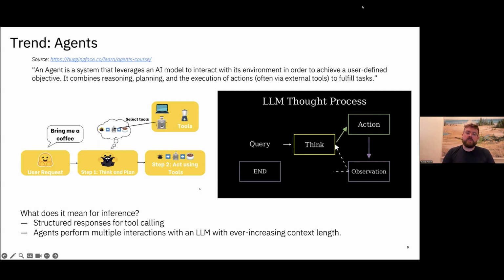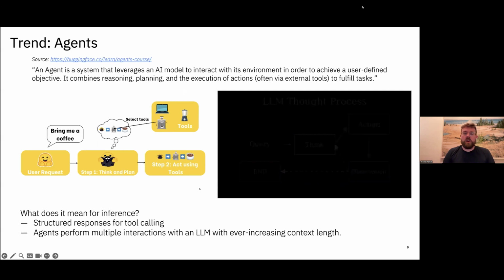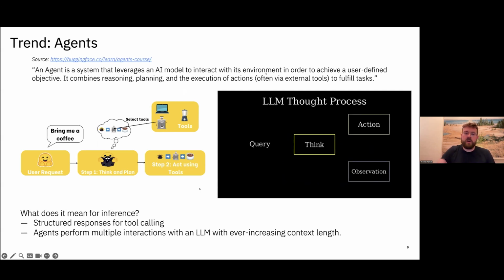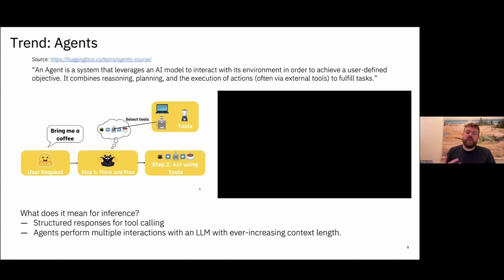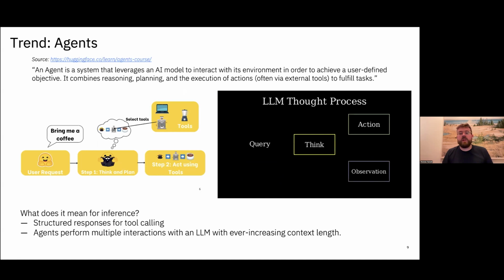So what this means is we give the LLM a task and we ask it to make a plan about how it should solve this task. In this example, if we want a coffee, we ask the LLM to make a plan about how to make that coffee. It's going to go to the coffee grinder, grind the beans, put the beans in the coffee machine, make the coffee, and bring it to me at the laptop. And the second thing is that the LLM will create this plan, and then the system can take that plan and execute on it.